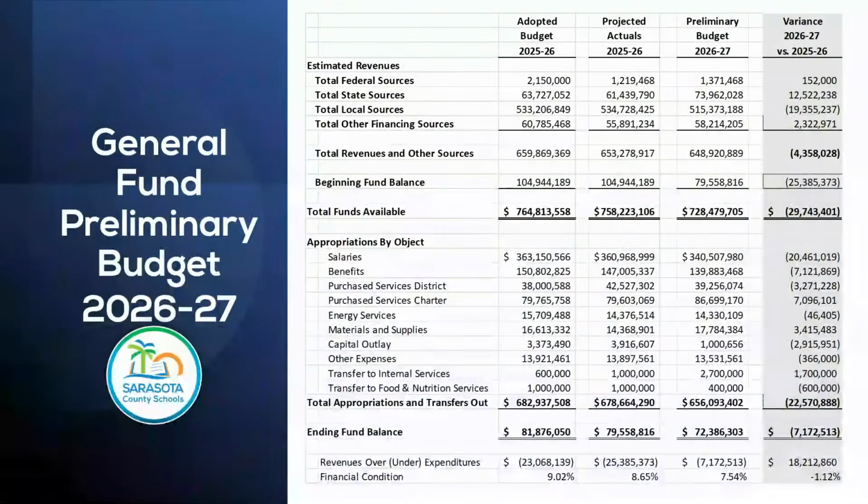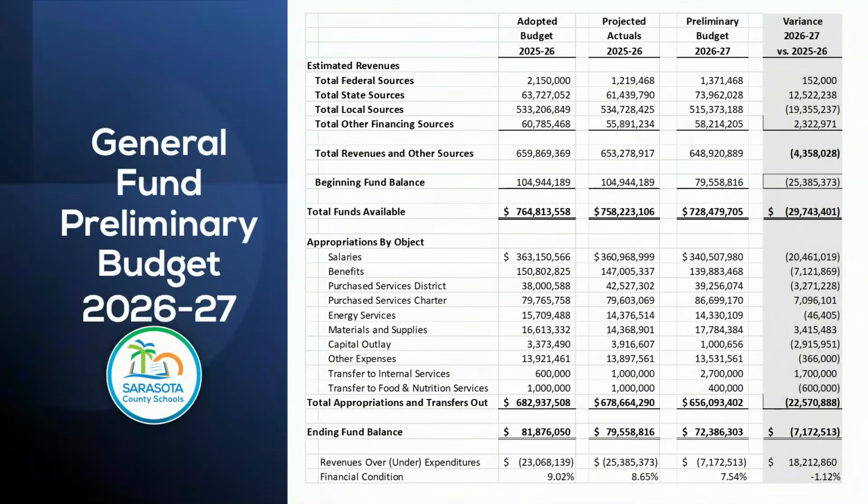For next year, the preliminary budget. For the federal resources, to stay conservative so we can make sure that's how we're forecasting, we kept that along the lines of how federal was trending this year. And the total state sources are a little bit higher, but as we know, that's because they raised the portion that they had to raise in order to cover the scholarships. The local is going down as a result of that, also because our enrollment is declining.